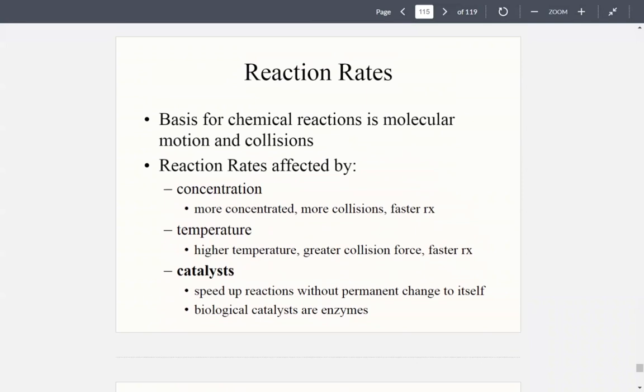Now, reactions take energy. There is what's known as an activation energy that has to be overcome in order for a reaction to occur. And this is where catalysts come into play. Catalysts speed up the reaction by decreasing the amount of energy that is needed. So they decrease the amount of activation energy, increasing the reaction rate. In biological organisms, humans, apes, dolphins, tortoises, whatever the case may be, we call these catalysts enzymes.